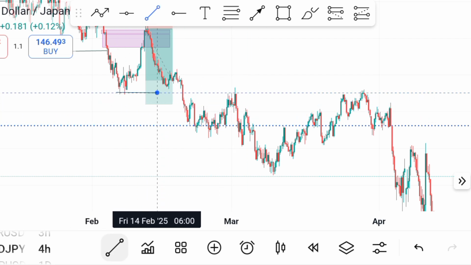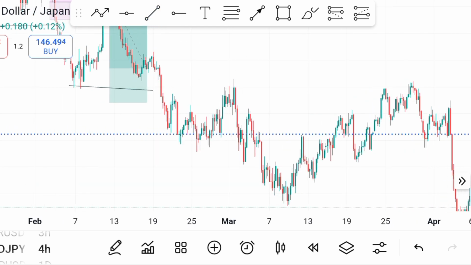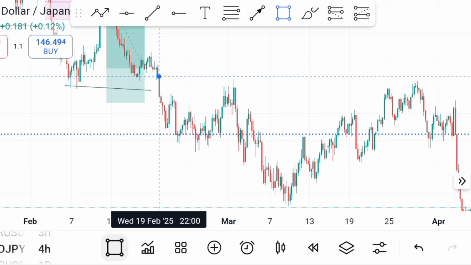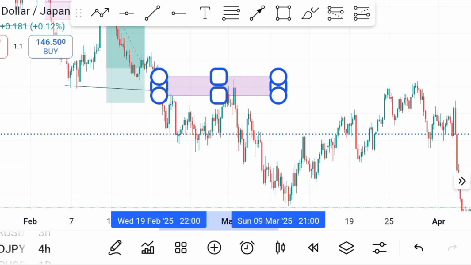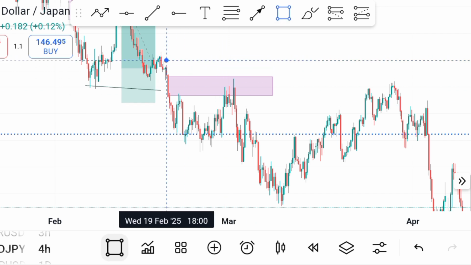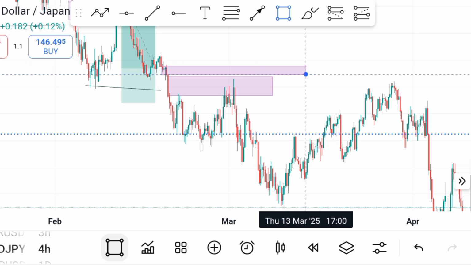After that you go to your premium zone. In your premium zone, what do you look at? We look at the fair value gap, which was right here. And after looking at that fair value gap, we ask ourselves, is there an order block that we can look at? It is right here. So now always you have to find an order block in a fair value gap.